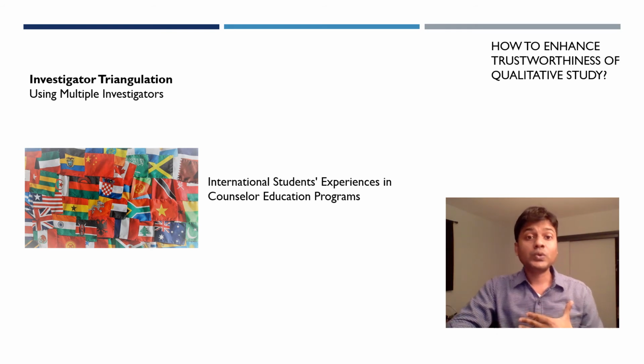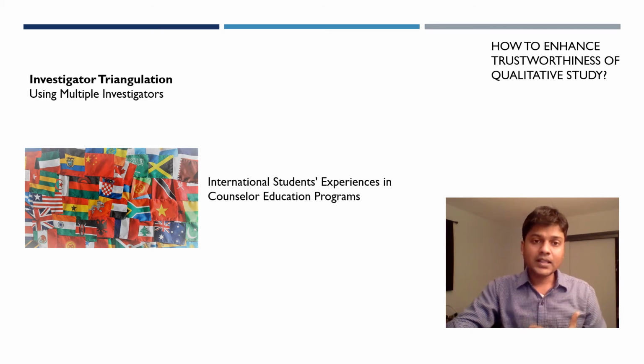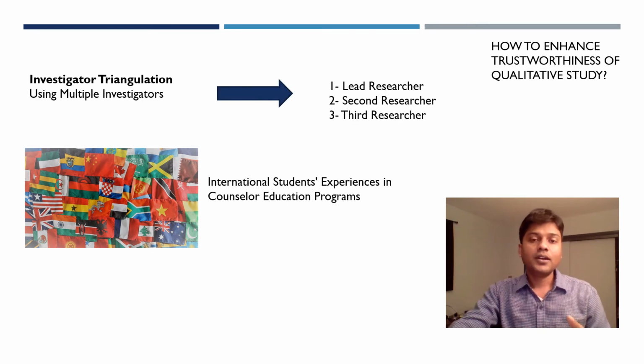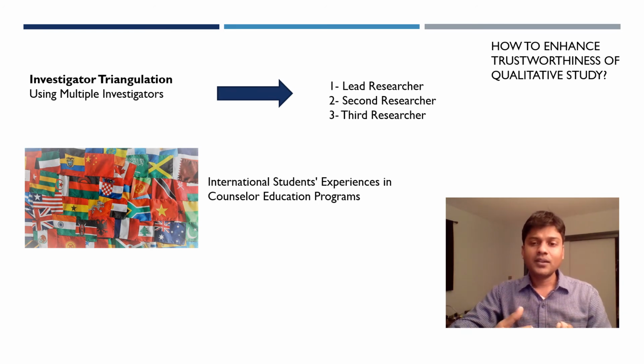What else can I do? I can have some other team members on the research, so having more than one researcher who is analyzing and collecting the data. When you have multiple investigators, that really enhances the trustworthiness of the findings, because with one researcher, if I'm only analyzing the data, there might be some personal biases in my analysis.